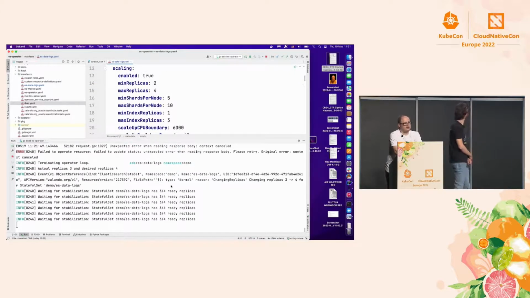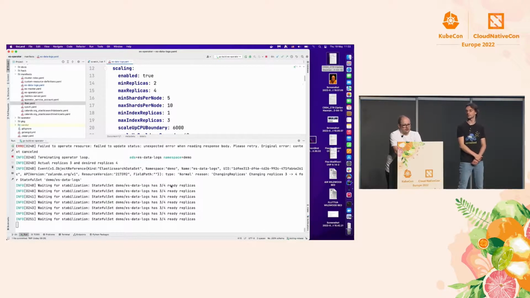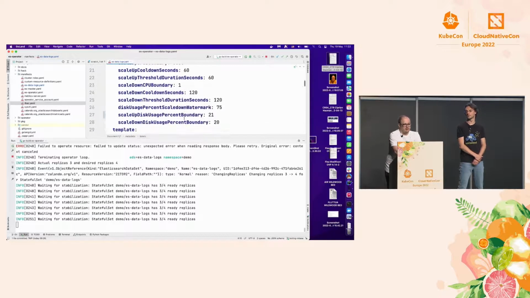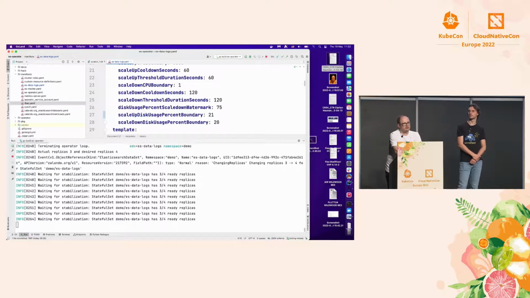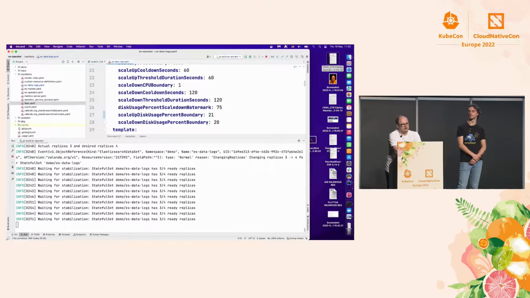And once it reaches that threshold, we will change back the scale up disk percent boundary, and we will make it go back to the way it was, to 2 nodes. And at that time, it will start rolling the indices and applying the correct scaling template for them.